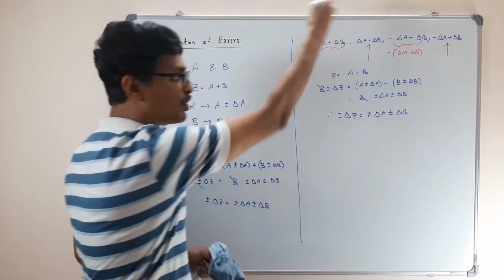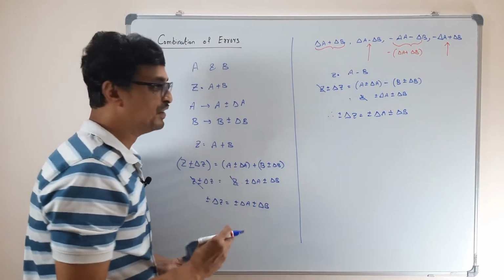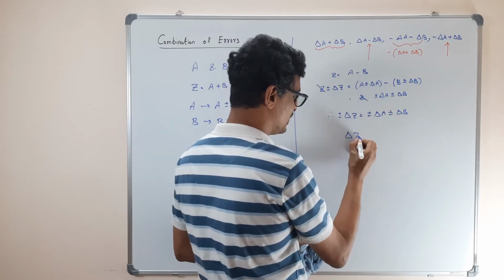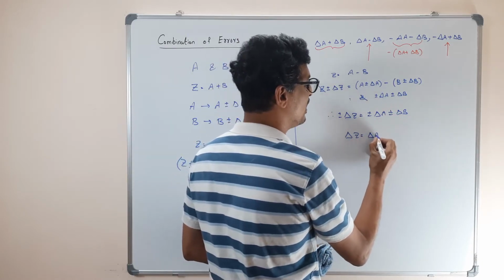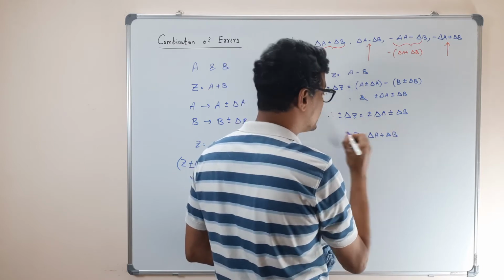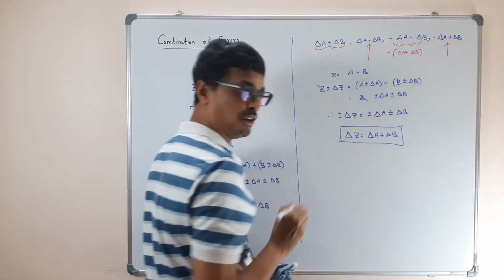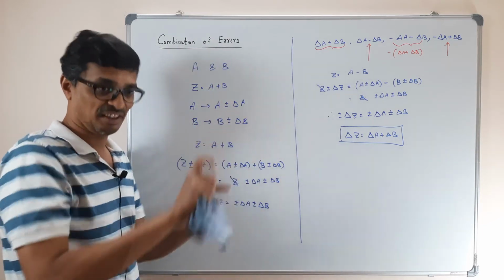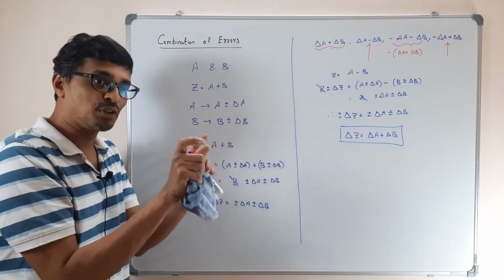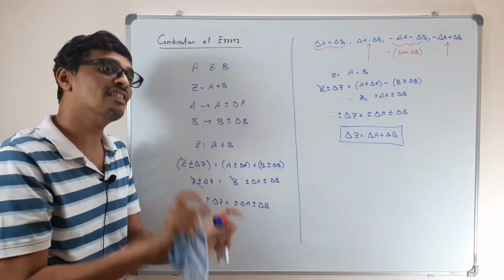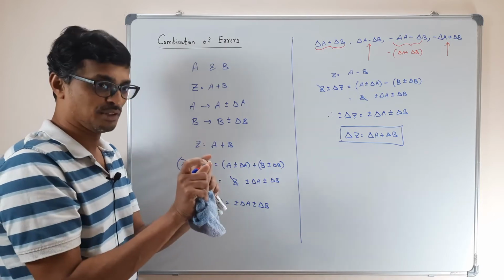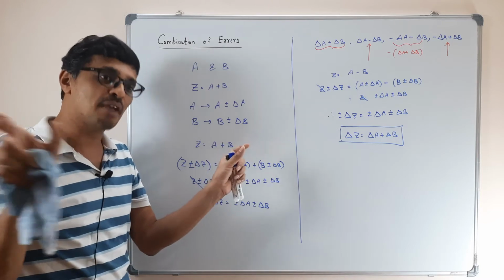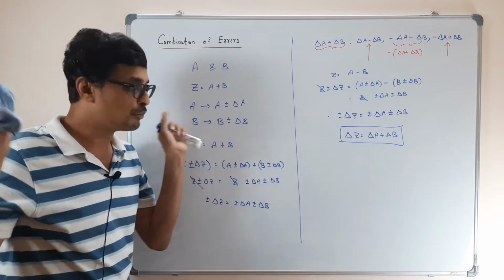So again the same argument comes. We have to take the maximum value, correct? When it is the maximum, you always take the positive. So your delta Z should be equal to delta A plus delta B. So this is the error you get due to the addition of two quantities with error. The resultant error due to the addition or subtraction of two quantities with error will be this. If you have a third quantity, it will be that also, delta A plus delta B plus delta C. It keeps going.